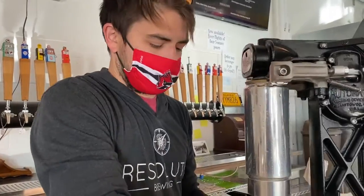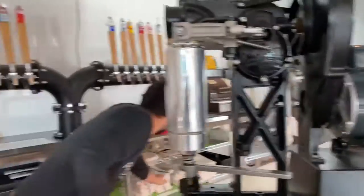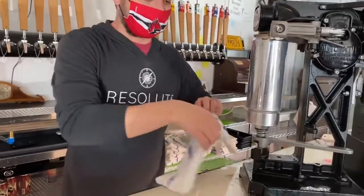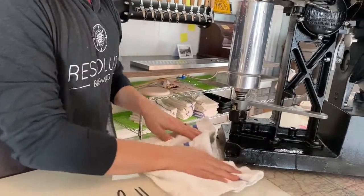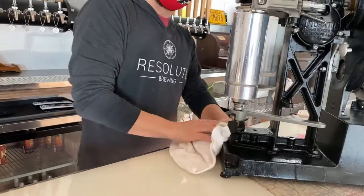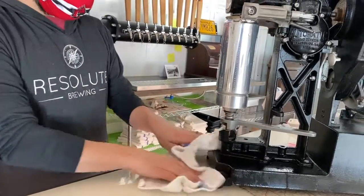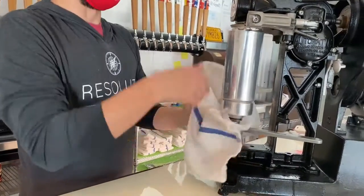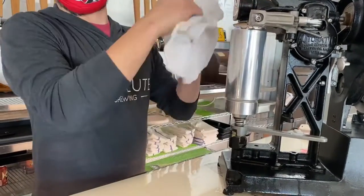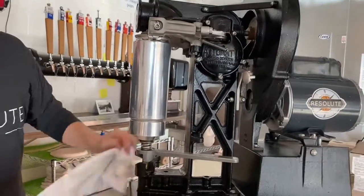Do you have a towel back here? Right there. Making a mess. See, imagine if this was beer. After every use, you want to wipe it down. Like I said, try to use isopropyl rubbing alcohol. Don't spray it straight into the thing, just wipe it down, just on the surface and stuff. That's what we do.